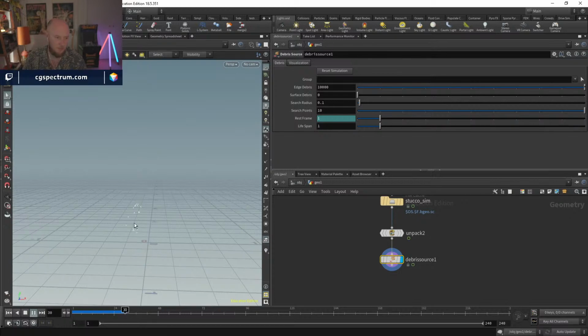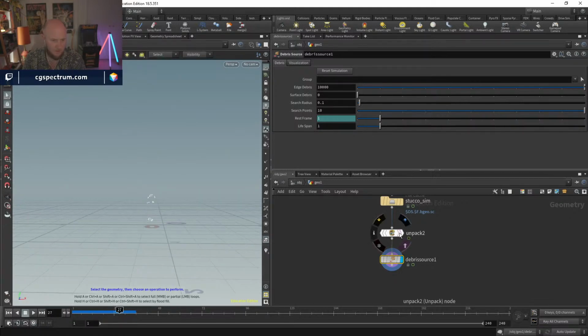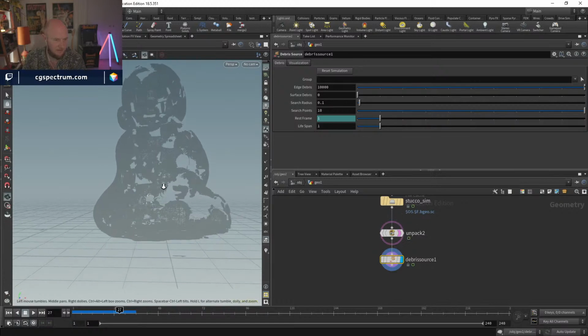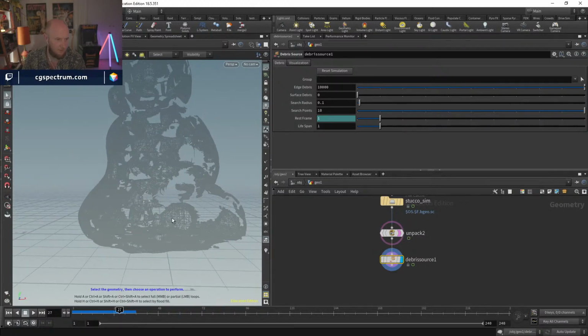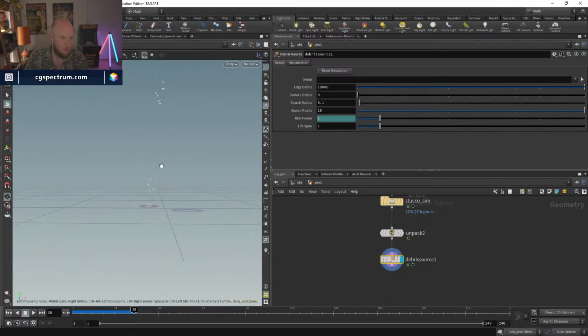So 0.1 is probably quite large on a model of this scale, but you can see these points here, and they come out, they start white. And if we template the geometry before, you can see that they're stuck to the geometry as it's falling. They start off white, and over their life they will fade to black, and eventually they'll be removed at that point. So there we go, we've got some more up here.